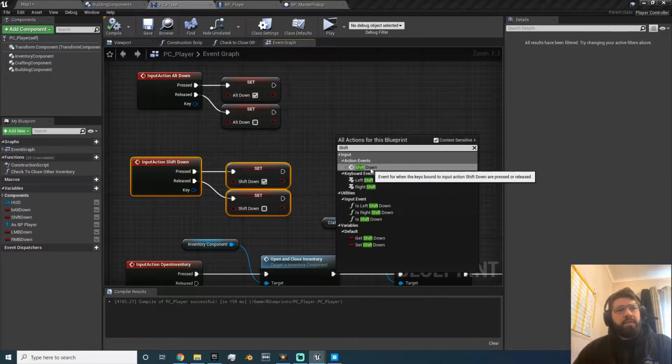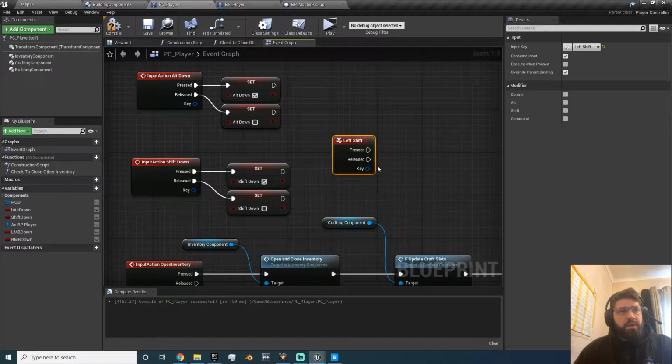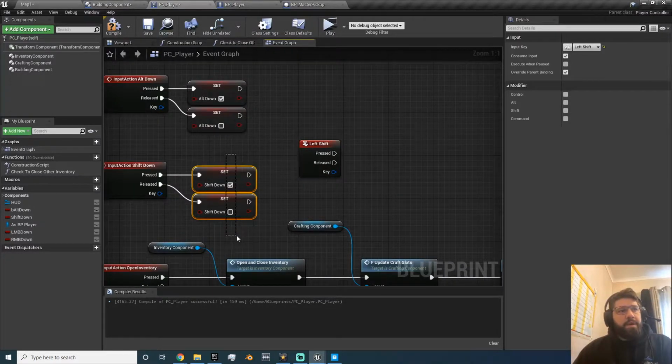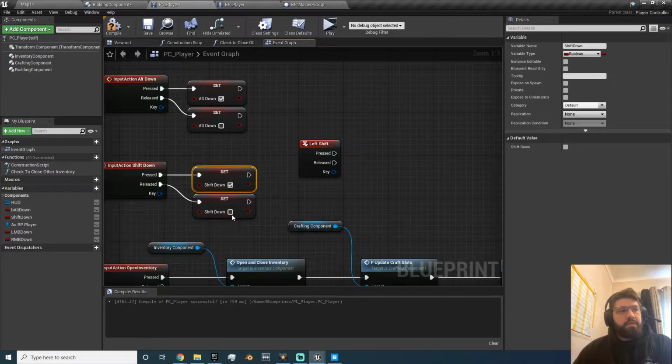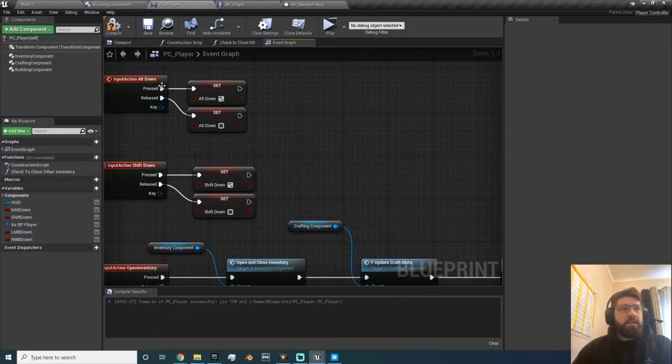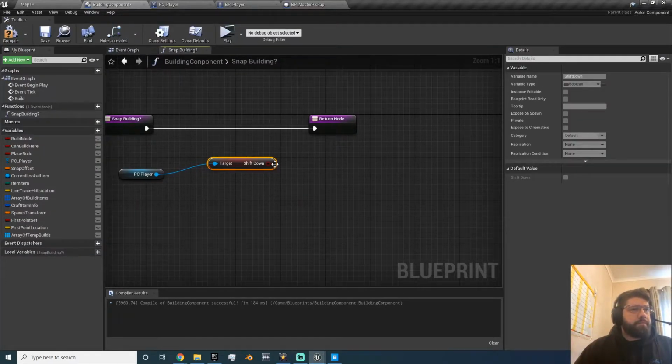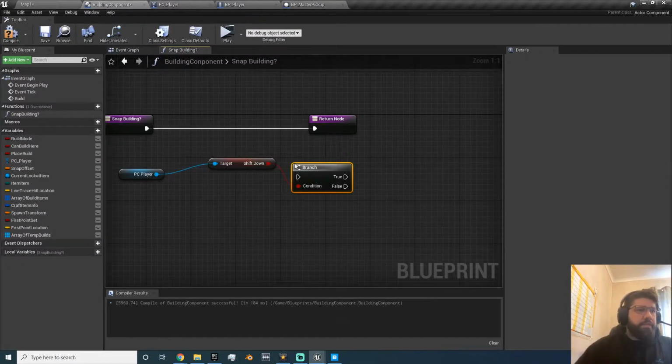You won't have this, I've put that in the inputs, but you will have these two, left shift, and then make two variables, shift down, like that. Okay, easy enough.